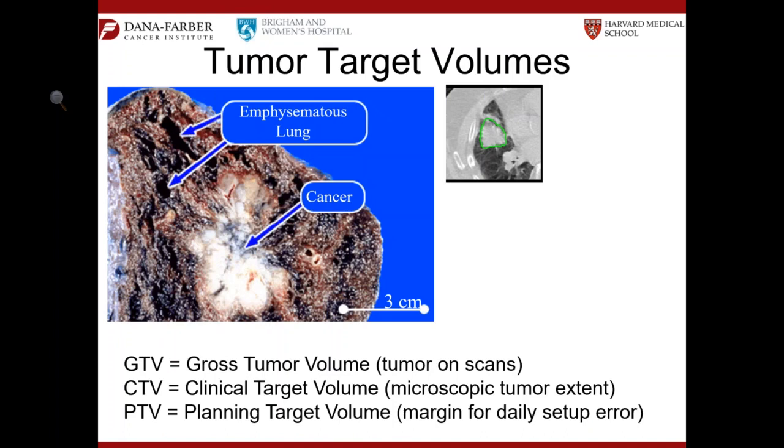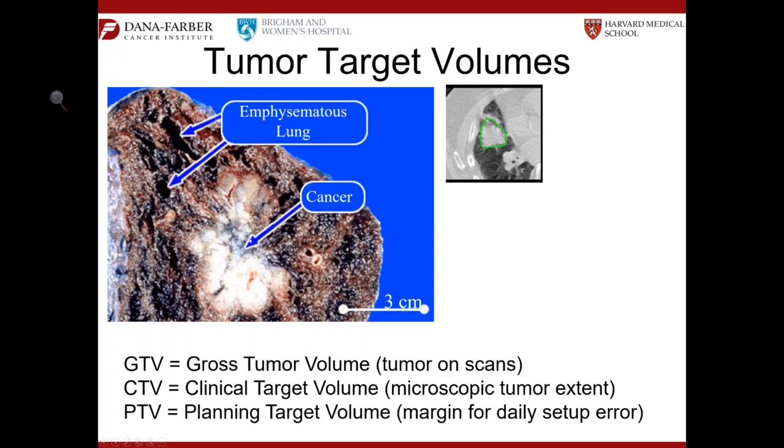And this gives you a sense of what we're actually doing. What are we trying to do with delineating the tumor on the CAT scan? So this image here is actually a lung from a patient that was removed via surgery, and they cut open the lung, and within the lung you see this tan looking structure, and that's actually a lung cancer. And it's embedded within all this healthy normal tissue, which is the normal lung.